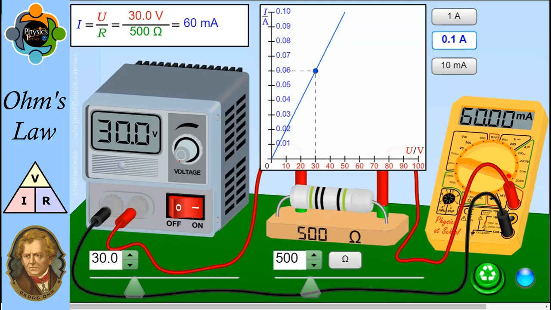You can see the setup of the virtual lab. Here we have a power supply which is providing right now 30 volts, and volt is the unit of potential difference as we discussed.